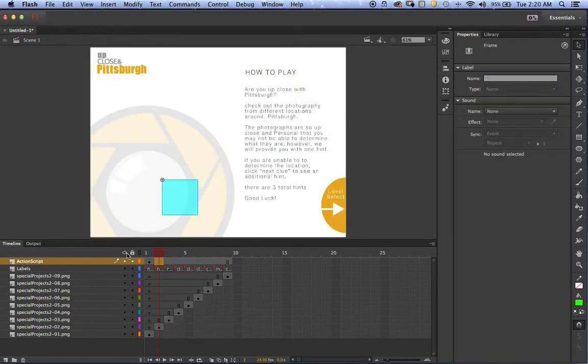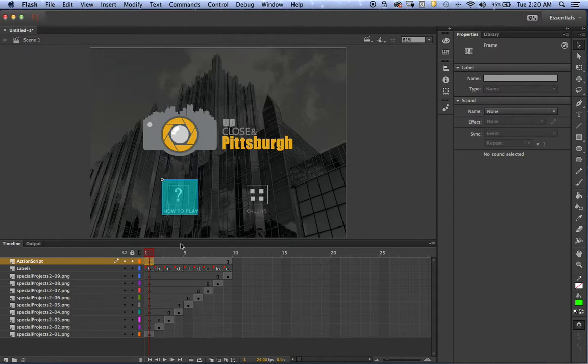When I brought this in, I happened to bring it in on the ActionScript layer. When you're working with buttons, ideally you should have them on a layer by themselves so that it doesn't cause you to inadvertently grab your artwork. Again, I'm trying to do things very quickly, so I'm going to try to save myself some time here and leave them on the ActionScript layer.